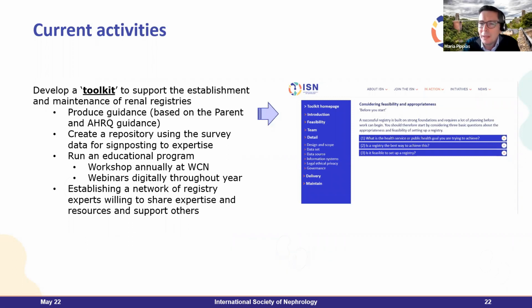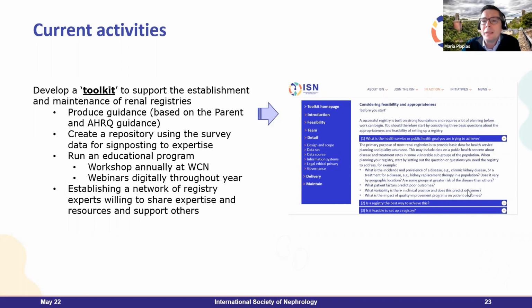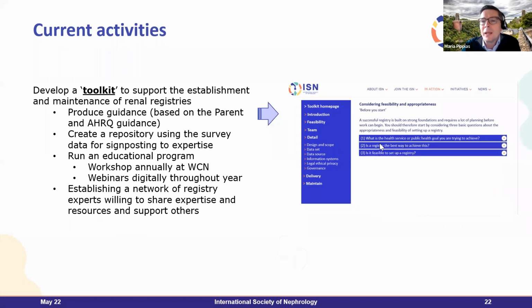Those of you who visit the ISN website will, I think, recognize this from the ISN Act toolkit. I've mocked this up to show what the ISN Share RR toolkit might look like. So you would click here. We've clicked on the details tab, and on the feasibility tab, and we've got the 3 questions I took you through earlier. If you click on one of the pluses there, it will expand and you'll be able to read the guidance text that sits under that, and then you could collapse it down and click on another plus to read.